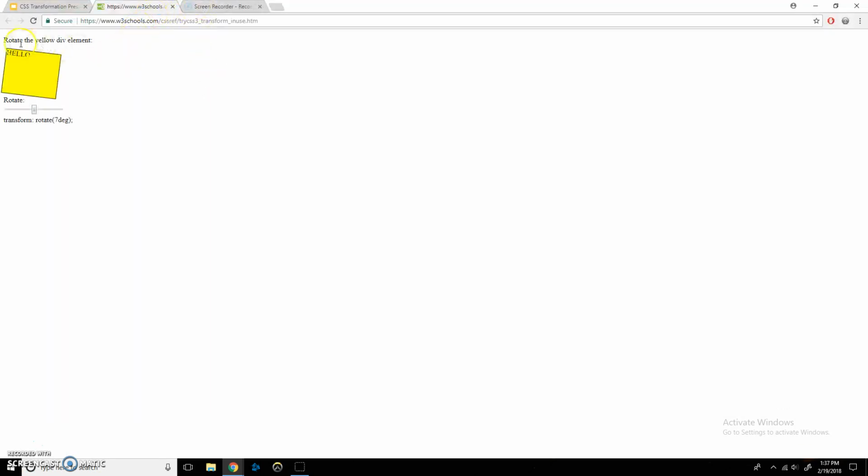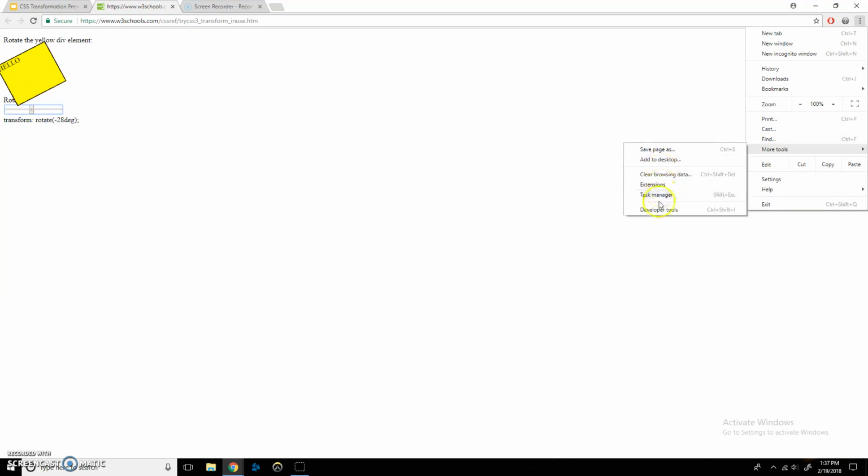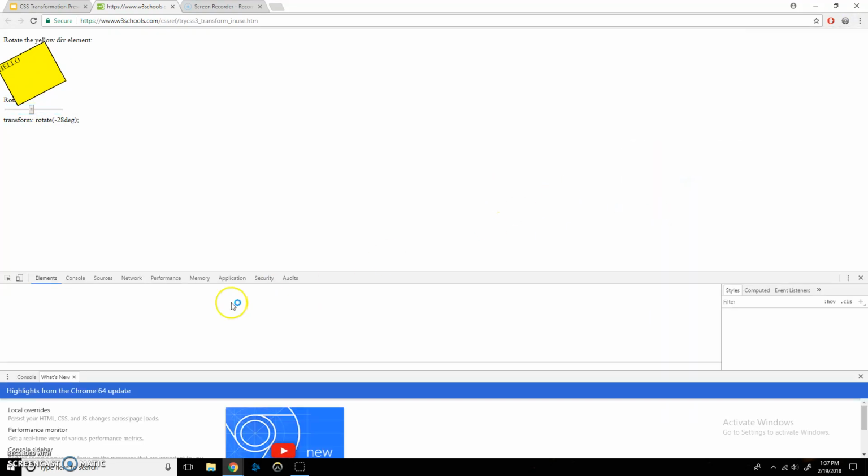So this is a simple little example, but we basically have a yellow box encased in a div, which we can rotate with this slider here, and if we move it around we can see the degrees changing and rotating the object. And we can take a little look into the developer tools here to see the code that made this possible.